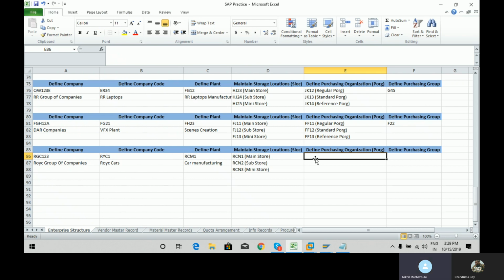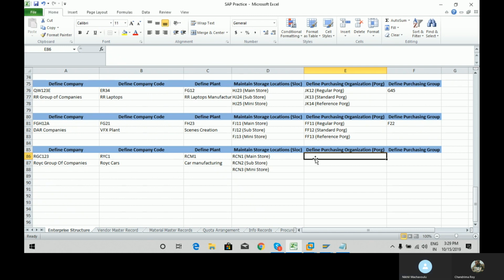Or else the best way I would suggest you to define a standard purchasing organization would be: there is no much difference between a regular purchasing organization and a standard purchasing organization. Standard purchasing organization, you can say that it is basically used for special stocks and special procurement, like consignment stock, pipeline stock.